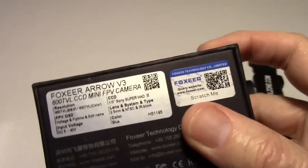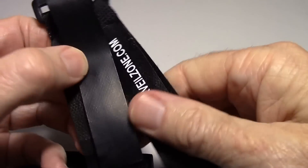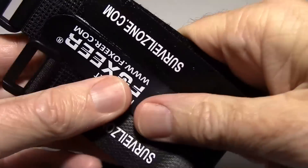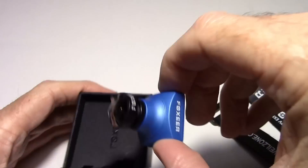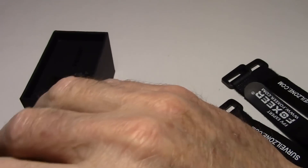This one is going to be orange and the new V3 is going to be blue. Let's get it out of the box. By the way, they gave me three of these straps — three Foxy battery straps — which was nice of them. Here's the camera, and as you can see, it is blue. Now let's get the old one out for comparison — the V2 versus the V3.